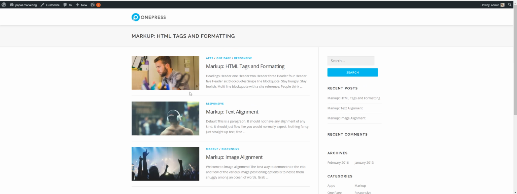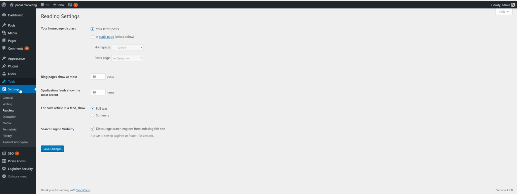And then you see it just populated it with the latest posts. The reason why is because under Settings and Reading, we have specified just to use the latest posts. But now click a static page and then select the home page. But make sure you select that particular home page, either it was Home or Home Page. There are two samples of those, but they have the template as a front page covered.